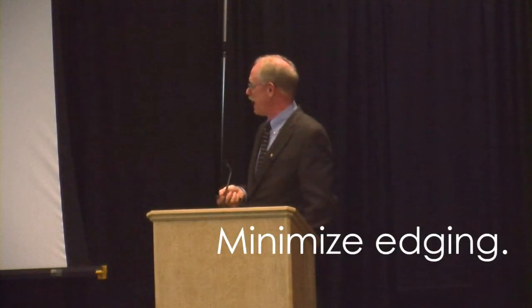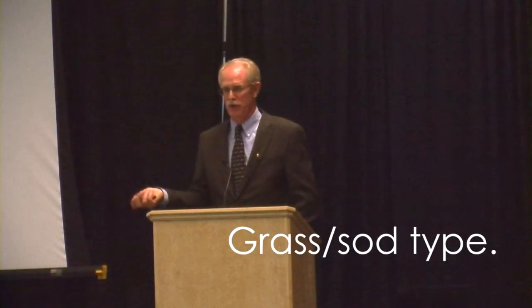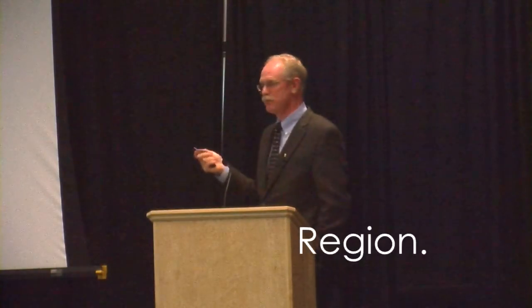And what's going to be a factor also is the type of grass or sod that you're putting around the bunkers. Ohio has almost no fescue around bunkers, but you should see that in Massachusetts, when fescue is put around those bunkers up there, that stuff sits there for 70 years and those bunker edges barely move. You don't have the stolons and rhizomes growing into the sand with the fescue clumps on the edge, and they can stay very stable. So the region matters.